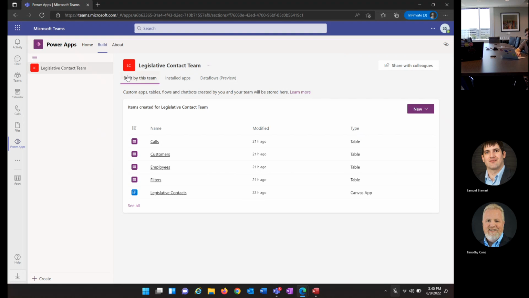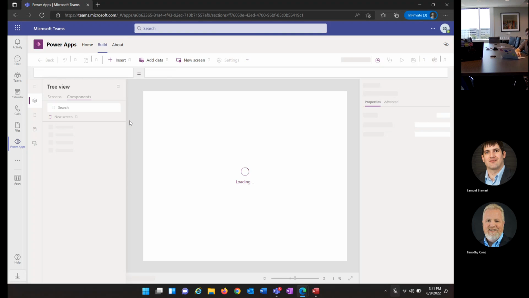And so what we got once we ran through that migration is the tables that we moved, right? Calls, customers, employees, right? But it just got the tables. One of the important things to remember is that you're only moving the data model, right? The application, the UI, it's not going to move. And so what we ended up doing here is I spun up a new Canvas app, and it's very simplistic. I've not added any logic or anything else to this app.